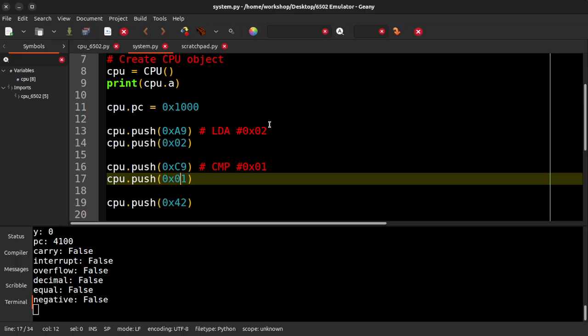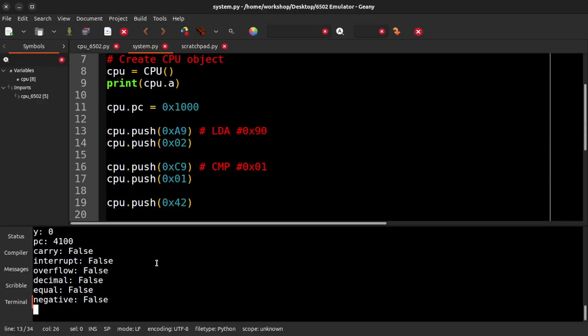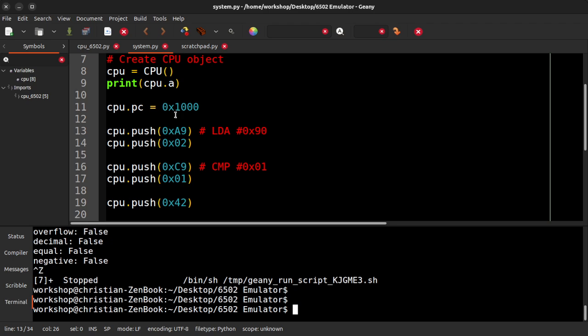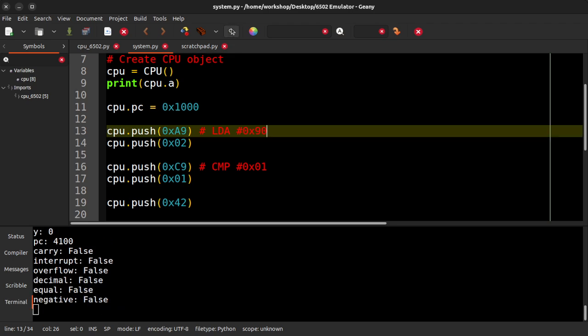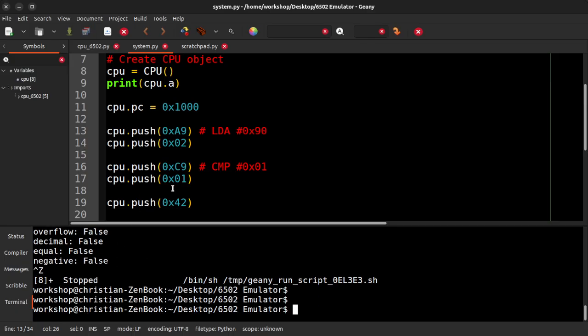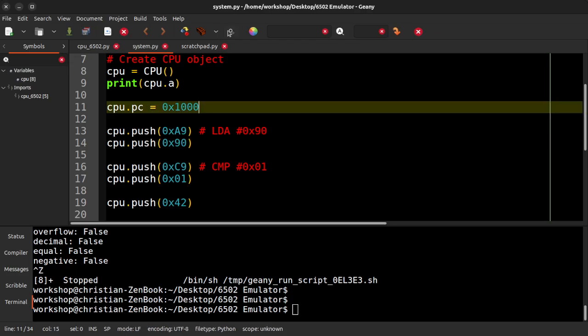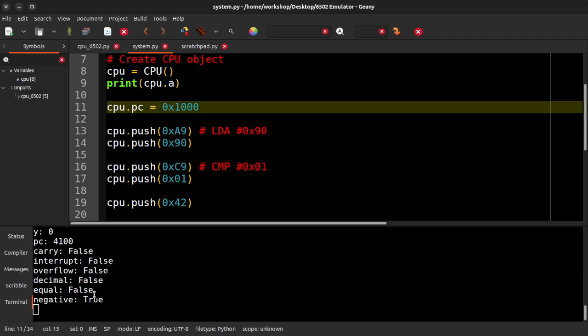So let's go ahead and load this up with a negative value. So let's just do 90 since it's bigger than 80. And Control Z. And negative is false. Because I didn't change. I really gotta get some kind of assembler work. I do have a basic one, but I don't like playing off it. Anyway, negative true. All right, so I'm gonna call this a win.